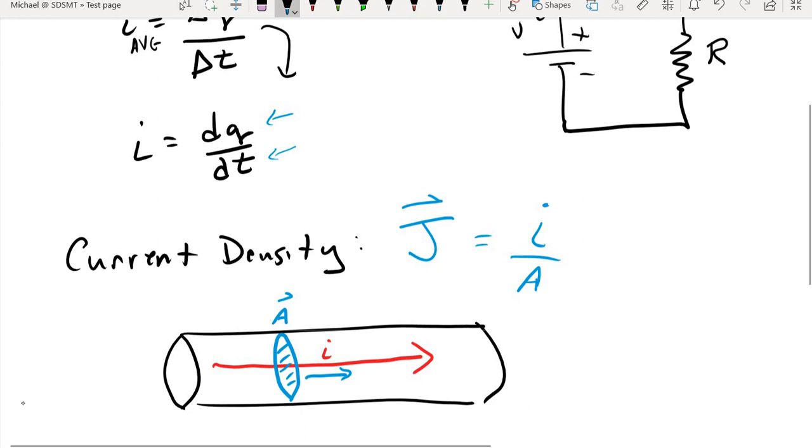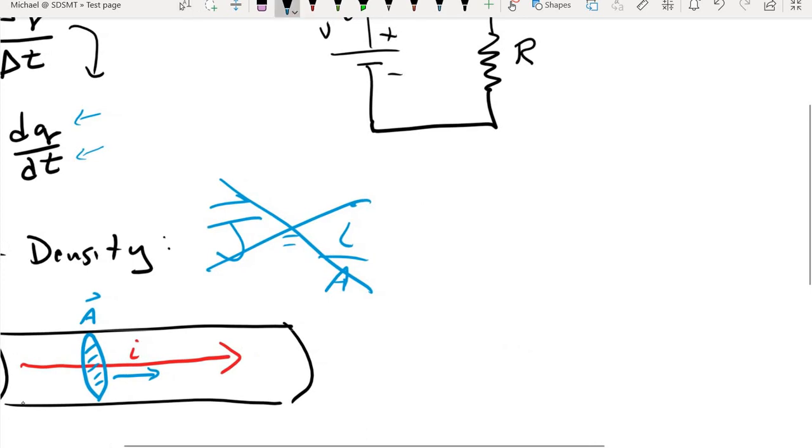And so what we're going to do is slightly rewrite that expression. I'm going to bring the area vector up to the left-hand side so that it's matched up with the current density vector. And then, if you notice, we have the product of two vectors. And you can't just randomly multiply two vectors together. There has to be a specific way of doing that. And that either means using a dot product or a cross product.